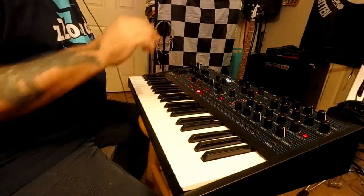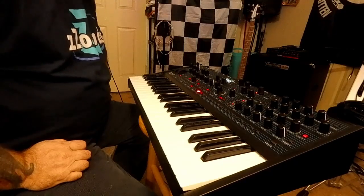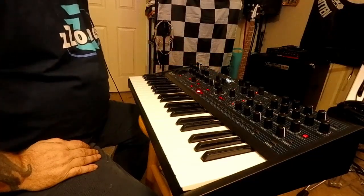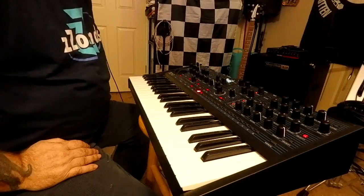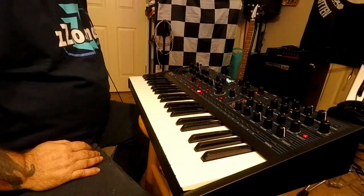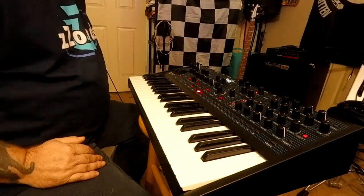There's a lot going on that you don't see on the top once you get into the menu and start doing some menu diving. It's all laid out very intuitively. It's not a hard synth to learn how to navigate, even in the menus. Once you get into the digital side of it, it's a pretty easy synth to learn as far as setup and programming. It does so much. I can't even get into how much it does because I just don't have enough time.